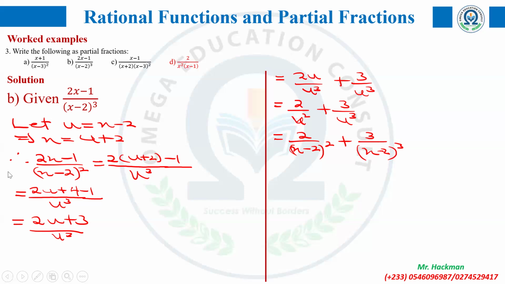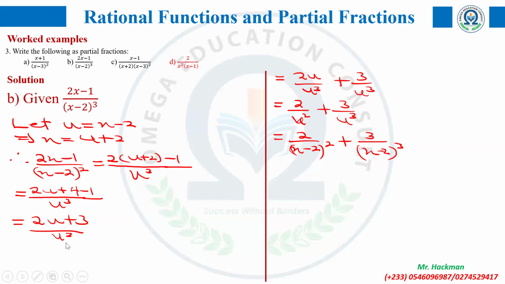So now here, I'm starting with therefore. If you write implication, you will later go and draw your conclusion. So therefore, what I've been asked to resolve will be equal to the substitution. It will be 2 times x, but x in terms of u is u plus 2, you put in brackets, minus 1 all over u cubed, because this is now u. Then you come and expand, then combine like terms, if any. So 2u plus 4, then minus 1 all over this. So this will give us 2u, 4 minus 1 will give you 3, all over u cubed.